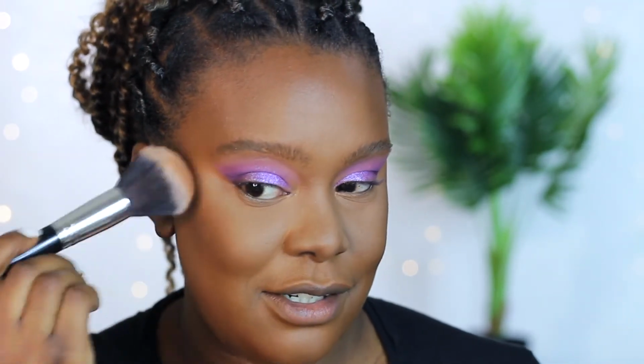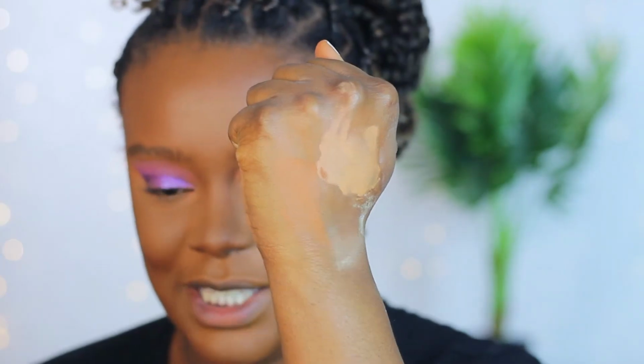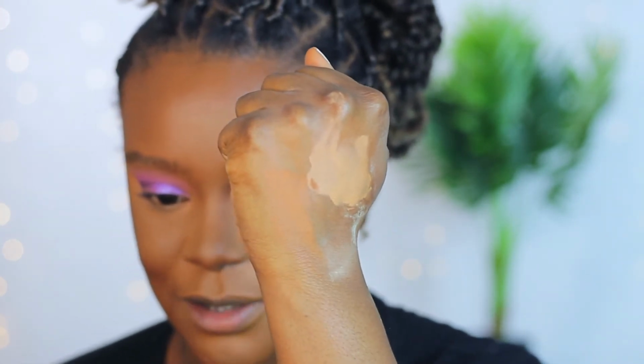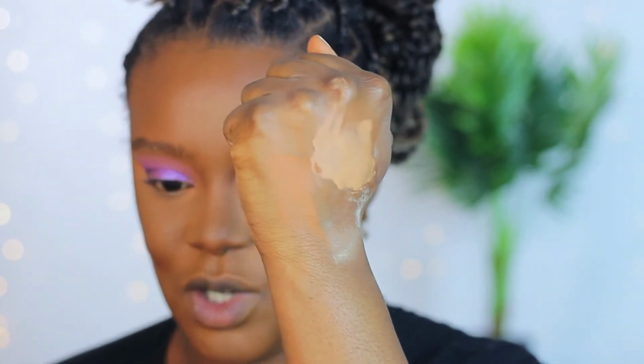That looks absolutely stunning. I'm just gonna quickly swatch this on the back of my hand so you guys can see what it looks like. Wow, that is beautiful. Ignore the concealer on the back of my hand, but this right here is the bronzer shade Macchiato, and it looks absolutely stunning.